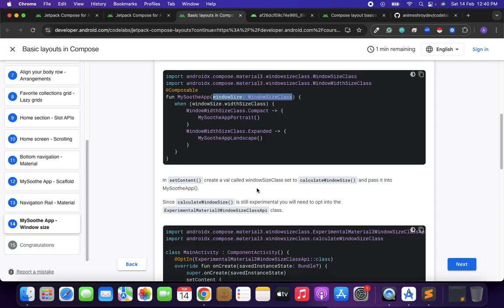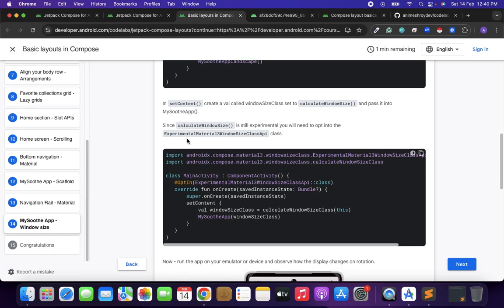Insert content, create a value called windowSizeClass, set it to calculateWindowSizeClass, and pass it to MySootApp. Since calculateWindowSizeClass is still experimental, you need to opt in to the experimental Material 3 window size class API.